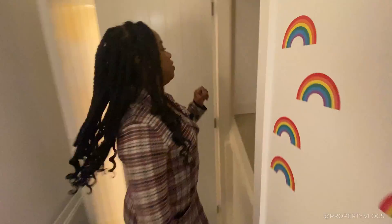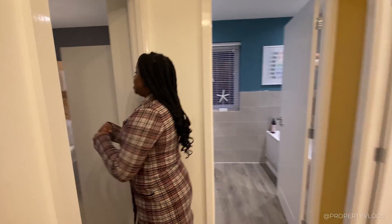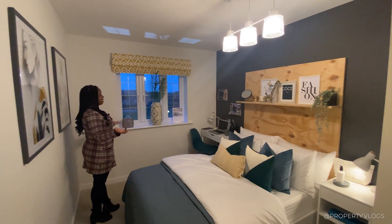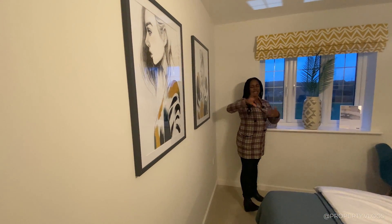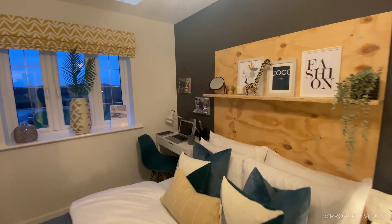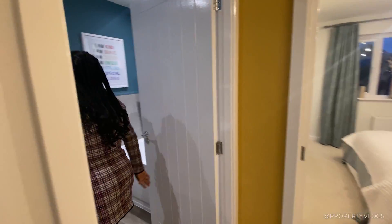The next room is a double bedroom — effectively a king-size room with the bed upgradeable. You have end tables either side, a window facing the front, and a focal point wall with the headboard. It's been beautifully staged with a functional homework area and space for a wardrobe — either built-in or standalone as shown here. The next room is the family bathroom.